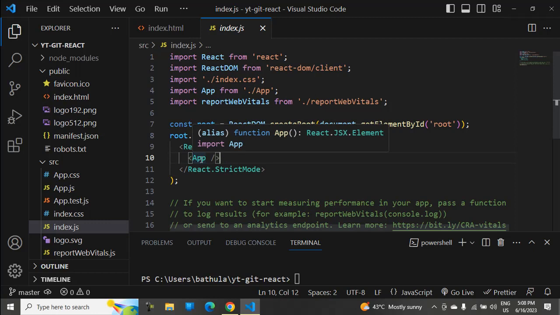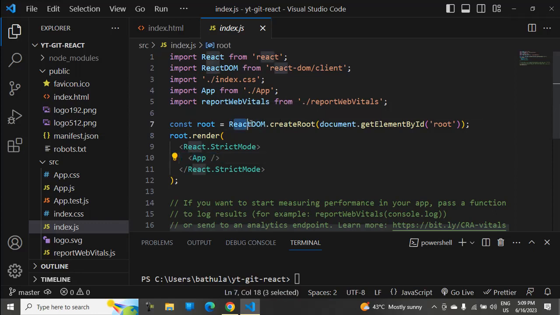If you modify any component, that particular component only re-renders, the remaining will not re-render. All this is running in memory. After completion of the virtual DOM, it is going to be given to the real DOM. This is react.dom. So here React.js is very fast because of this virtual DOM.